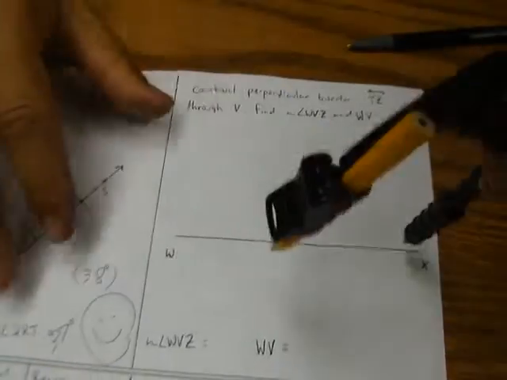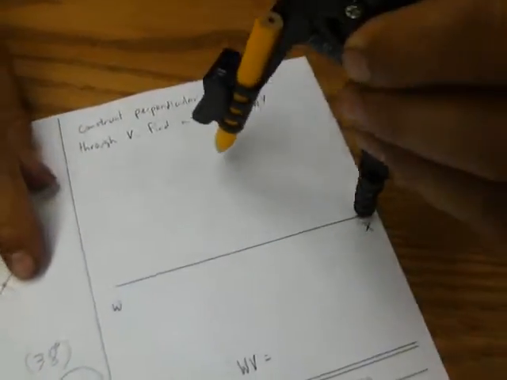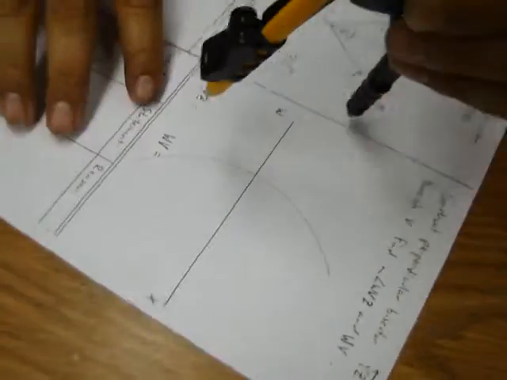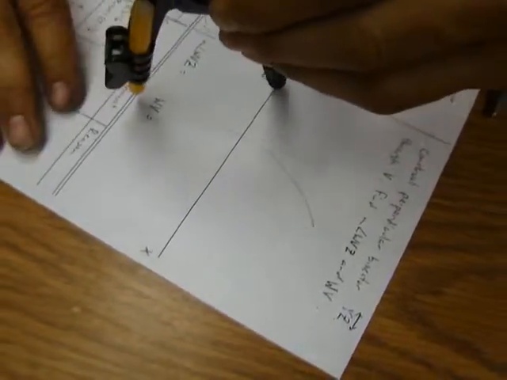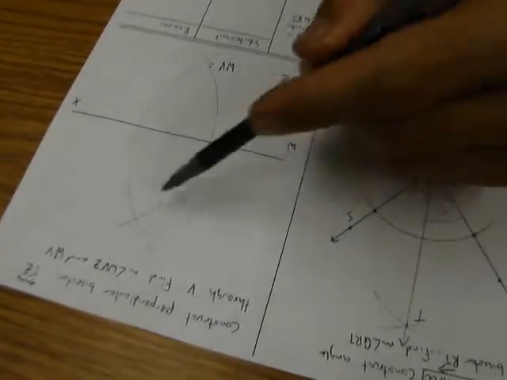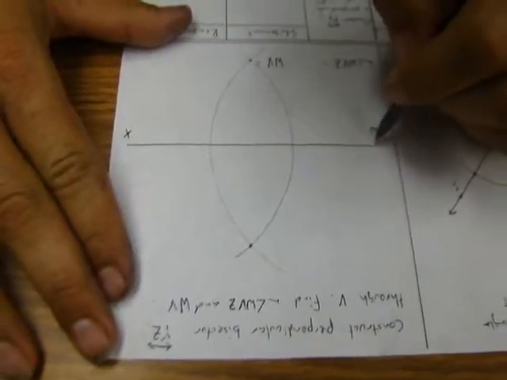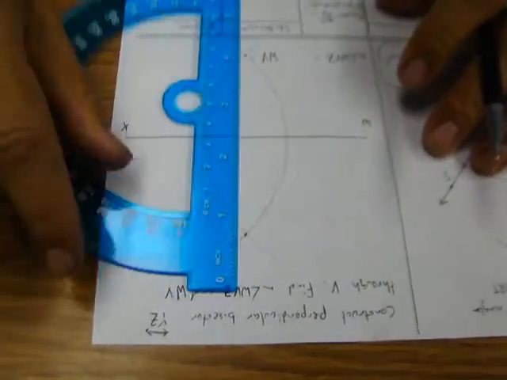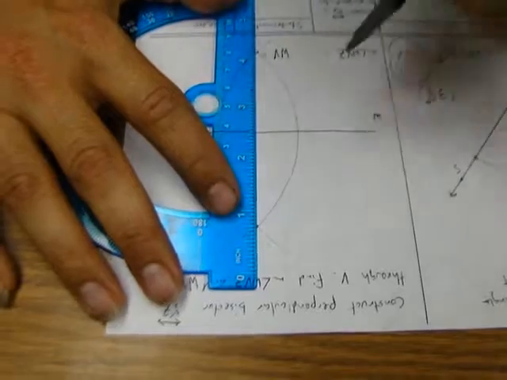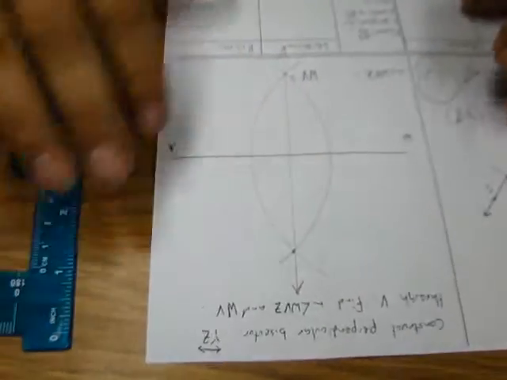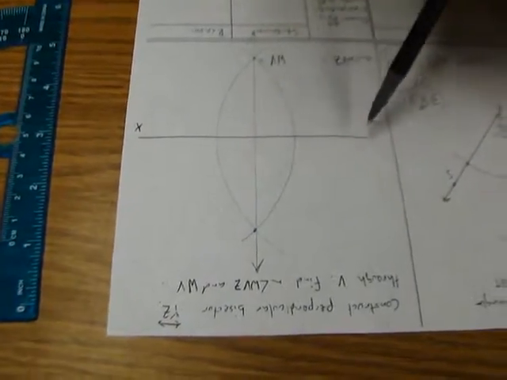What I do is I go to one end of the segment and I make an arc. And then I go to the other end of the segment and I make another arc. And these 2 arcs are congruent. What that means is that this point and this point are the same distance from my endpoints. So when I do it, I should end up with a 90-degree angle, and I should have cut this segment in half.